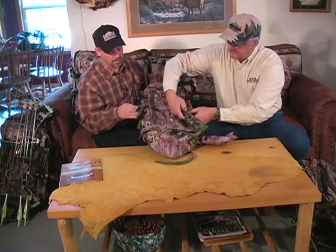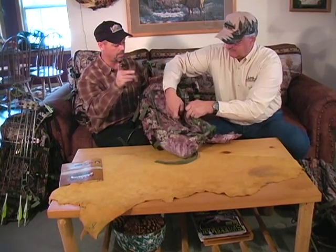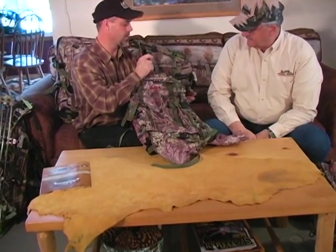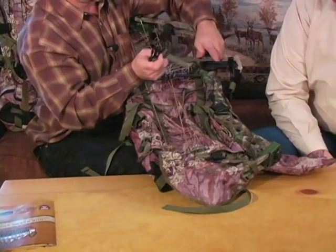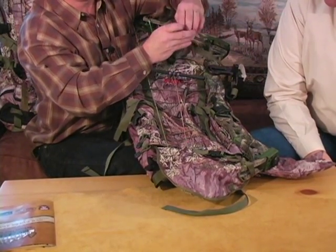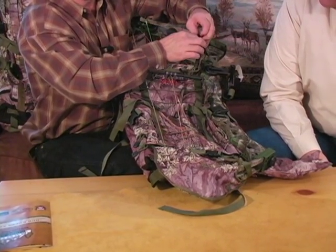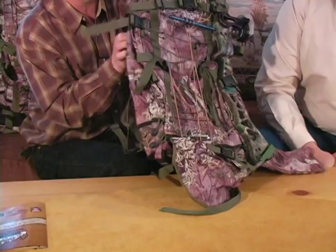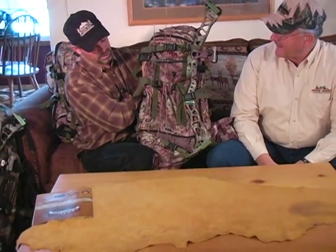There are different straps and ways to hook the bow on. You can bring one over the top around the riser, and there's a single strap on the top of the pack you can come around with. Hook it somewhere that's going to hold the strap securely. Once you have it adjusted for the right bow, you don't have to keep adjusting it. Suck it down tight and that's going to hold the bow on the pack — carry it in, carry it out, even in the dark. Works really well.